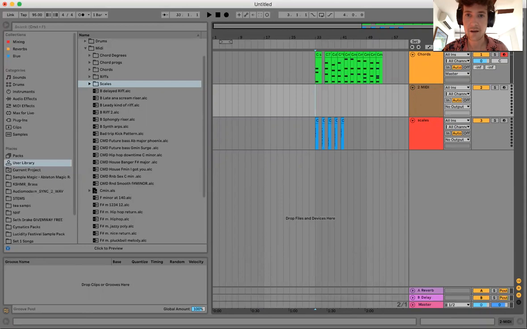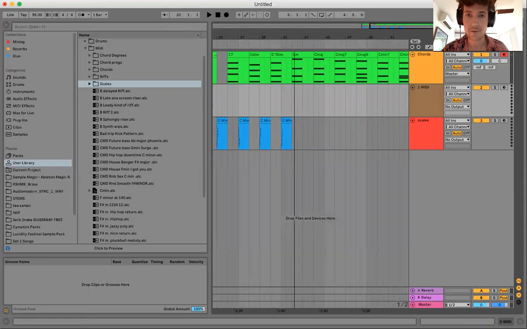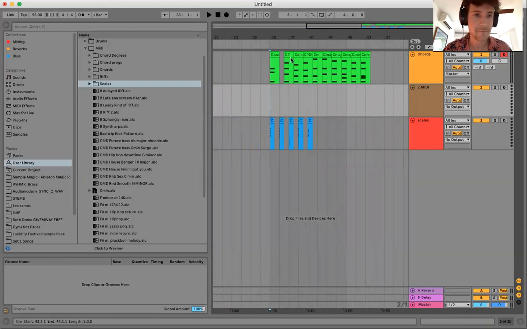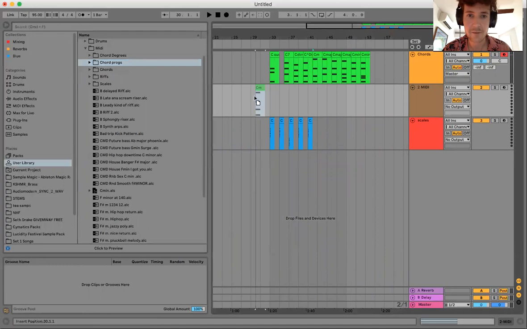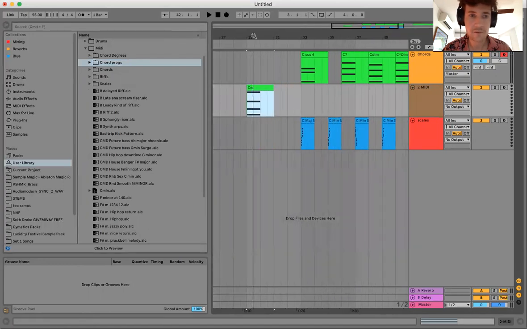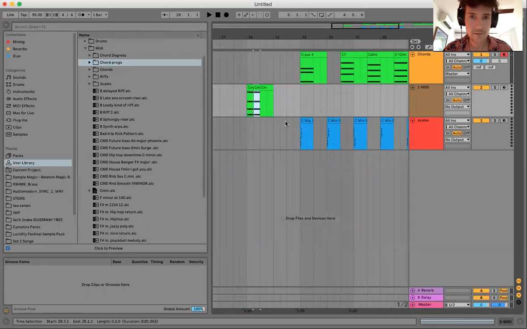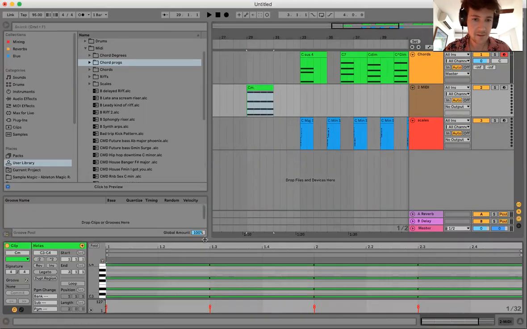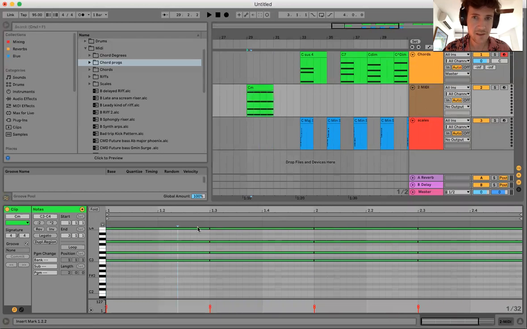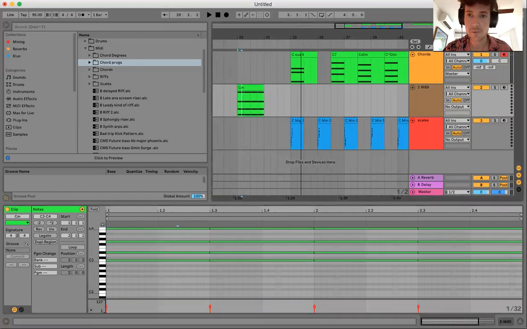Let me make a MIDI rack on top of this chord progression. Actually, I'll just make you another one really quickly. We will do C minor. Again, I'm just going to transpose these for them to work for me.